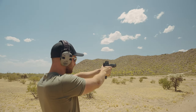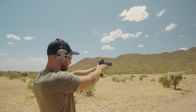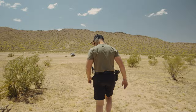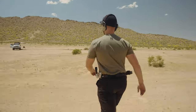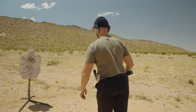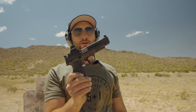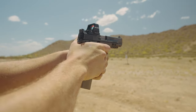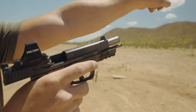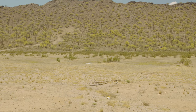Oh my God. First shot. Let's go. All right, let's count it out. 1, 2, 4, 5, 6, 7, 8. 182 yards, first round impact with a Smith & Wesson M&P 9 2.0 with the Holosun 507 comp. Pretty spectacular. Let's keep shooting. Oh, it fell over. We killed it.